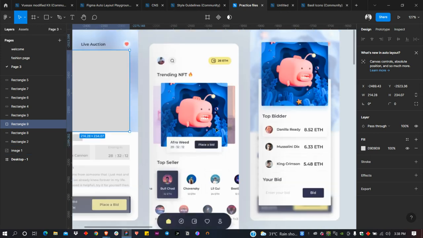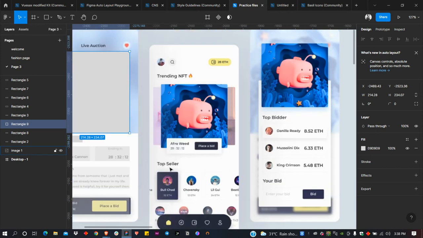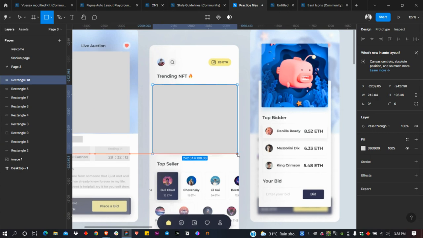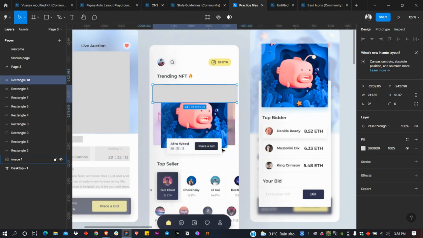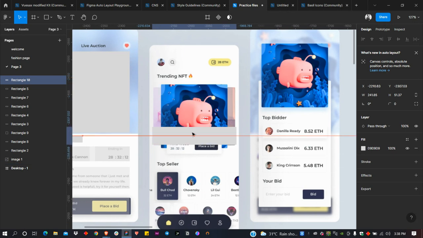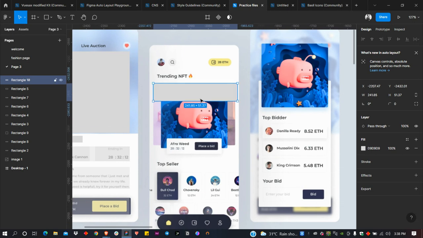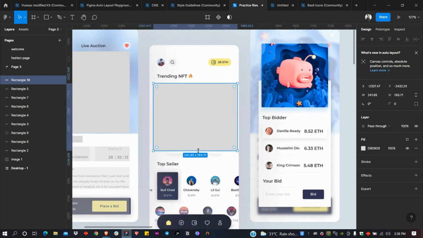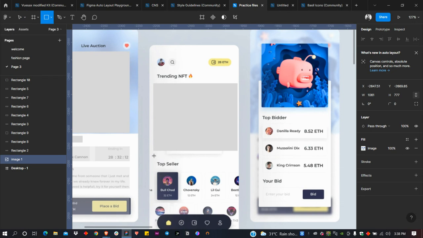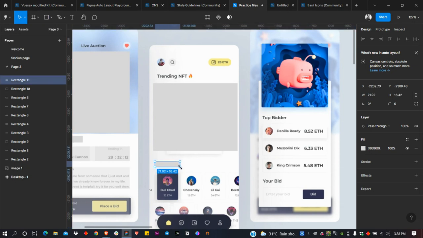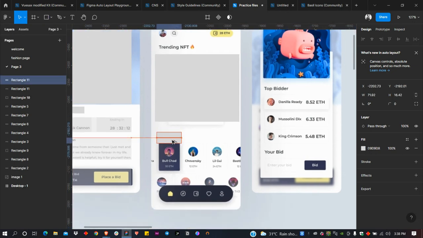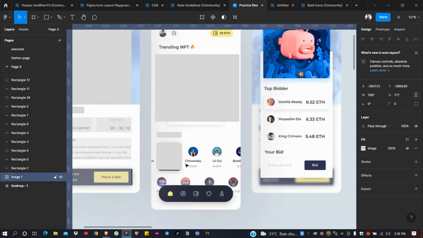For this one, how many sections or groups do we have here? We could say this entire place is one group. And of course, inside that group, we have this as a group, and then we have this other big card as a group, and then we have the other bigger card inside as a group. But this entire section can be seen as a group, and then this other section can be seen as another group. It's all rectangles, you guys see. And then this one can also be seen as another group.